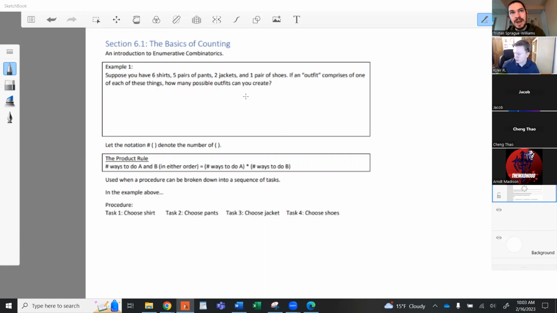But when I say counting in this context, what I mean more is enumerating. And the idea of enumerating is figuring out how many elements are in a set. And we are going to be working specifically with finite sets right now. Finite sets. Okay, so we talked about countable infinity and uncountable infinity. That's all fine, but let's bring it back to something tangible. Talk about finite sets of things.